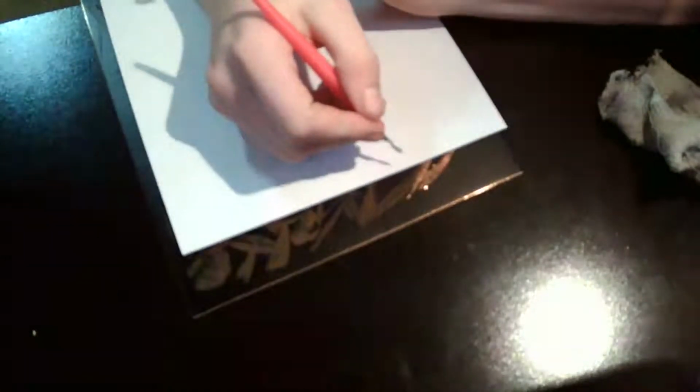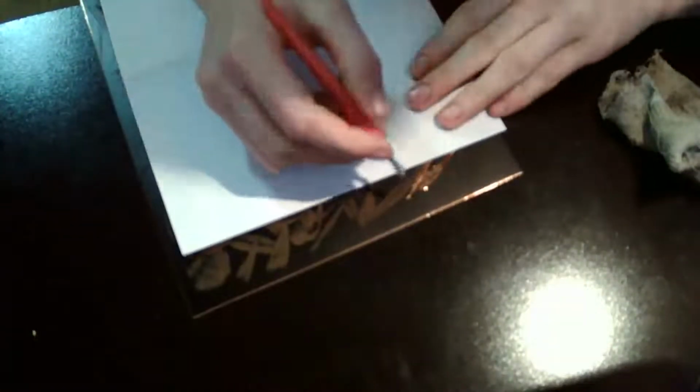Again, I'm going to pull this back so I can see. I will try to angle it a little bit better so you guys can somewhat see what we're doing over here. I know it's not going to be the greatest, but I apologize.